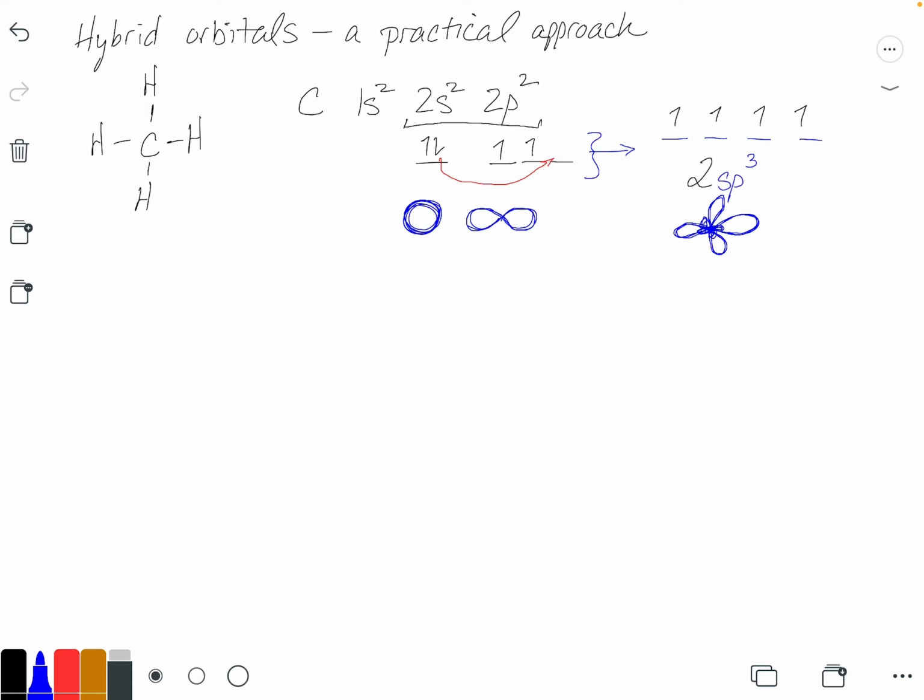Now, I hope that you appreciate the difficulty of drawing in 3 dimensions on a flat page, but basically what we end up with is a tetrahedral structure. I have the nucleus in the middle, and I have 4 directions, which you've seen in your textbook, can be represented like this. Those 4 hybrid orbitals around that central nucleus are equally spaced from one another, and that affords us, in 3-dimensional space, about a 109-degree angle from one to the other. Okay, that's our classic tetrahedral shape.